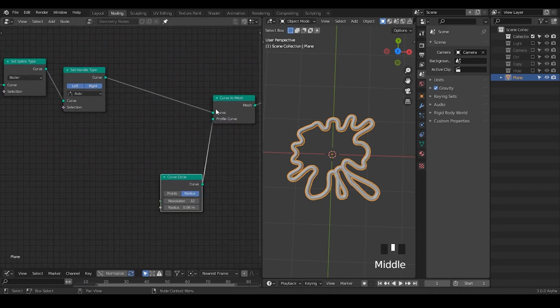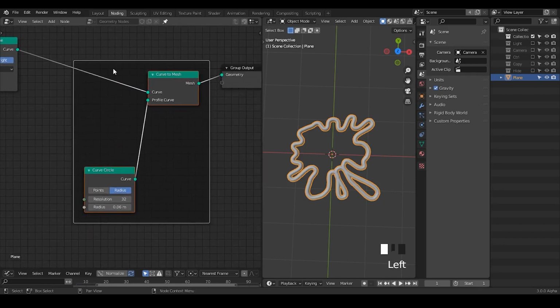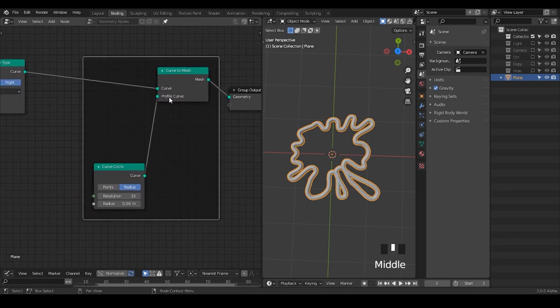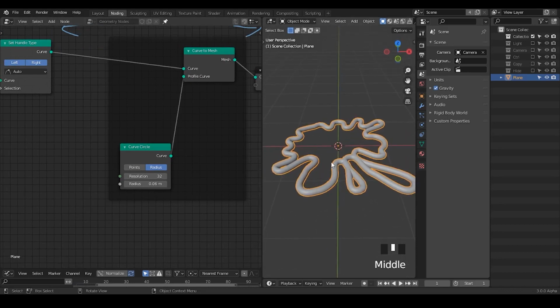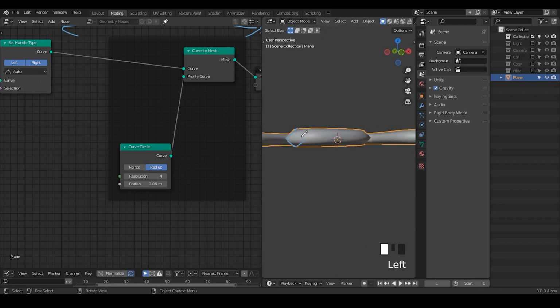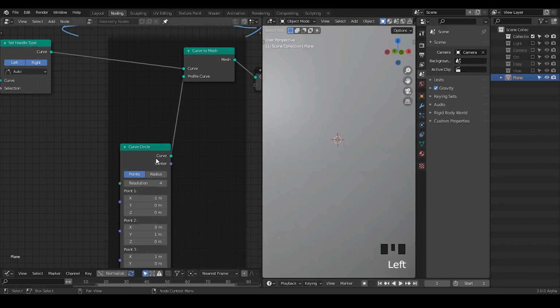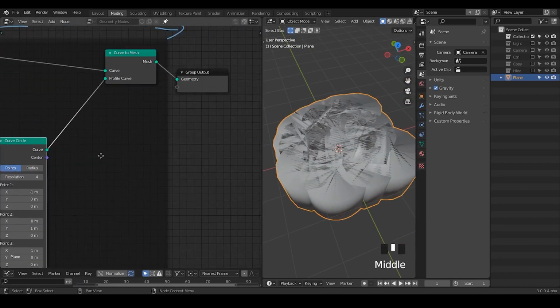So what I'm going to do is keep this circle as a mesh. This is the point that separates the node tree before and what we are going to do after. In Ben's animation, what we see is not really a curve, because we can see there's a lot of extrusion down there. So how to do that? I'm going to do this resolution. This is actually showing the cubic shape of the bevel. If you change that to points in this case, it is too much, so we're going to change the radius.